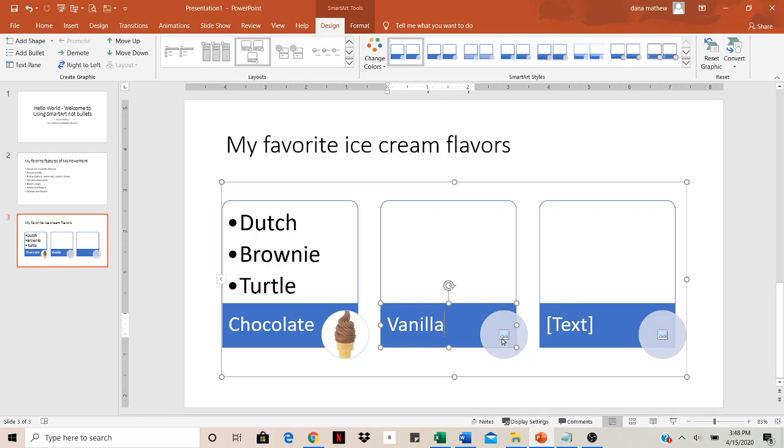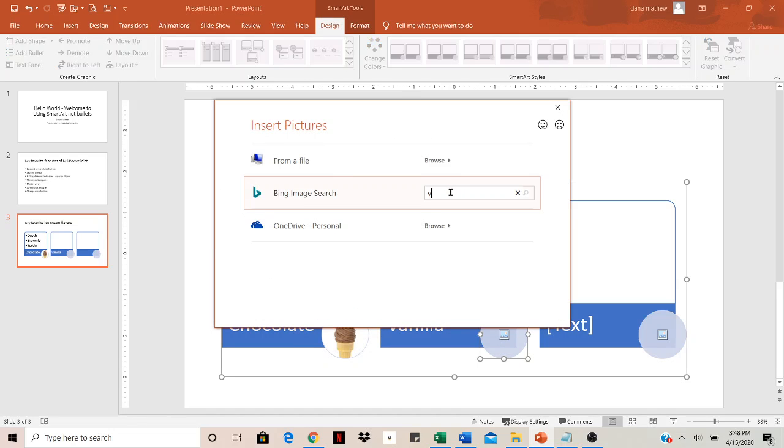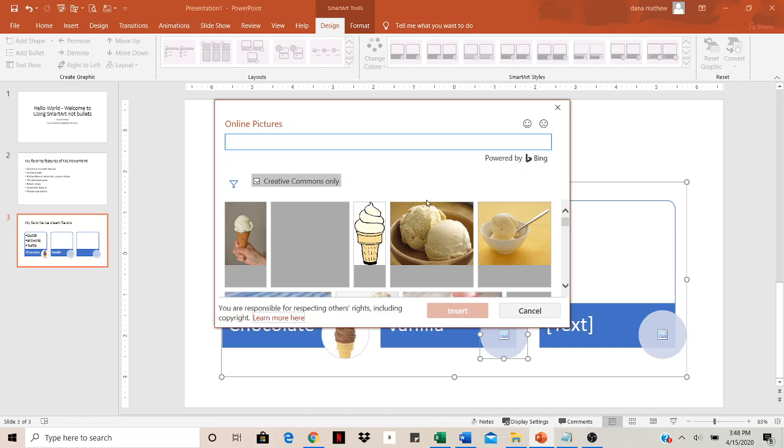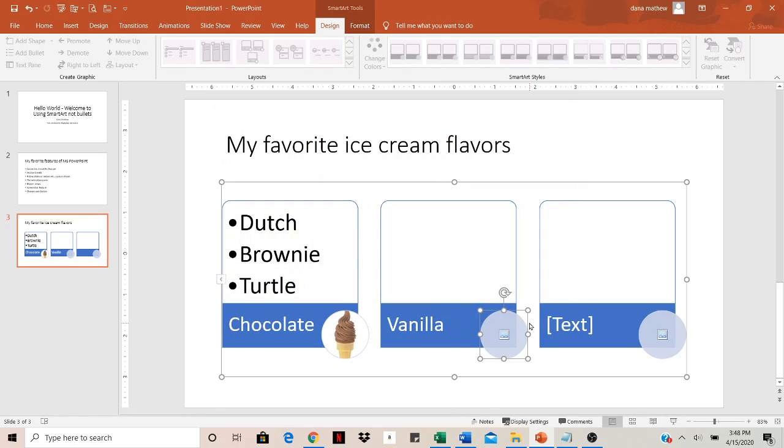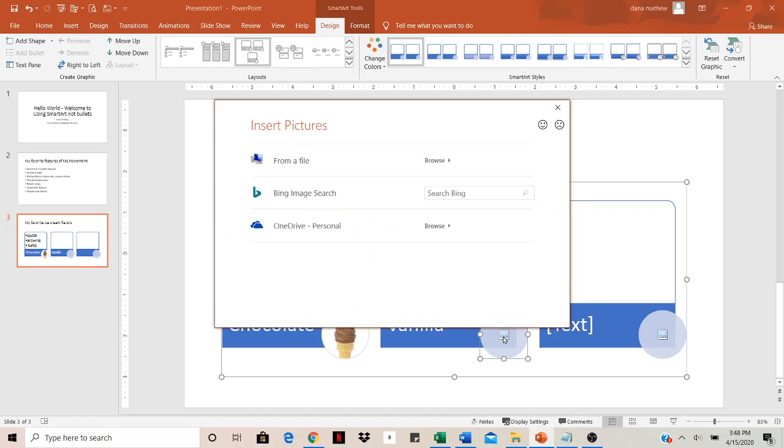And again, I could click that, look for a picture of vanilla ice cream. And that's a little big as far as a picture, so I'll go ahead and just highlight it and hit delete so I can insert another one. Didn't really care for that one that I put in there.